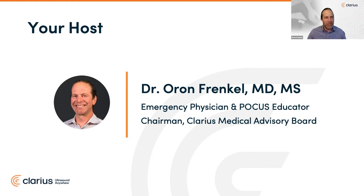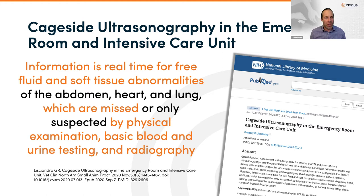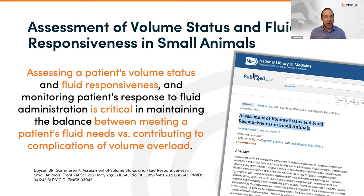To set the stage for today's discussion, we did a literature review. The first is a review article about the utility of cage-side ultrasound in the emergency room and critical care patients in the ICU. It highlights how incredibly useful information for real-time assessment of fluid and organ abnormalities can be identified with Point of Care Ultrasound—often missed by physical examination, basic blood, urine testing, and radiography—providing a significant adjunct in both the ER and ICU. In the sickest patients, ultrasound can help predict how a patient will respond to volume or plasma products.